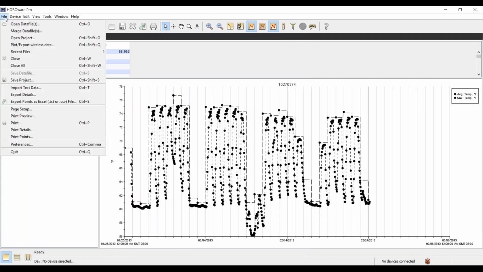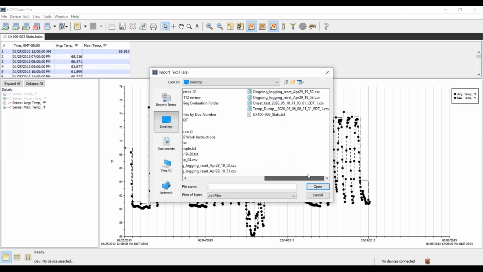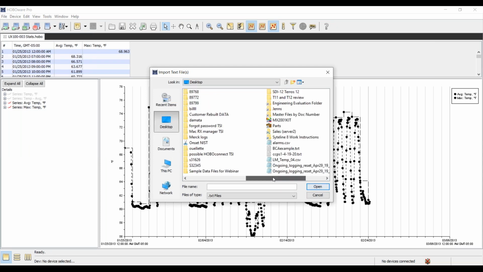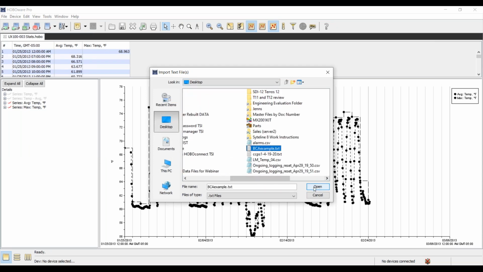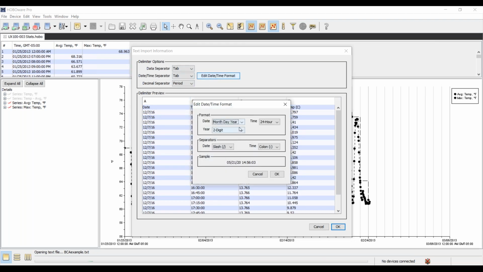Go over to your file menu and go to import text data. So here, just go ahead and navigate through this. That's this one right here. So now we're going to see this here. Now, this is an important step. I see a lot of failures to import come from this. Everything looks okay here, except, and the reason why is because of this setup here. So this doesn't necessarily look at that document and match the format. You just have to make sure you get it right.